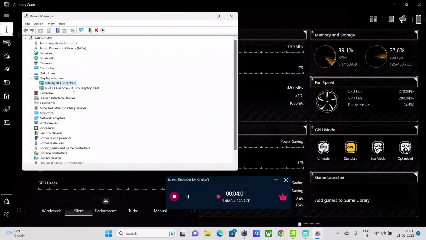The second one is your discrete graphics processing unit, known as the dGPU. The dGPU has many brands like Nvidia, AMD, etc., and your integrated graphics could be Intel based or AMD based. The basic difference between the iGPU and dGPU is that the dGPU is more powerful, so it burns more battery power, and it also uses a lot of your PC's resources.